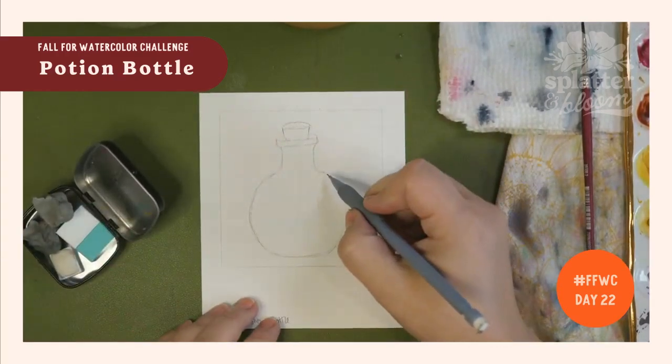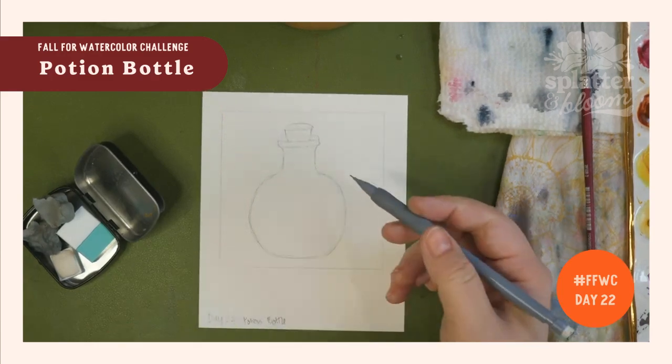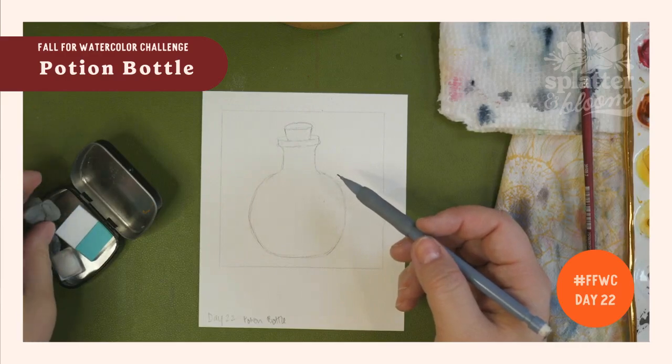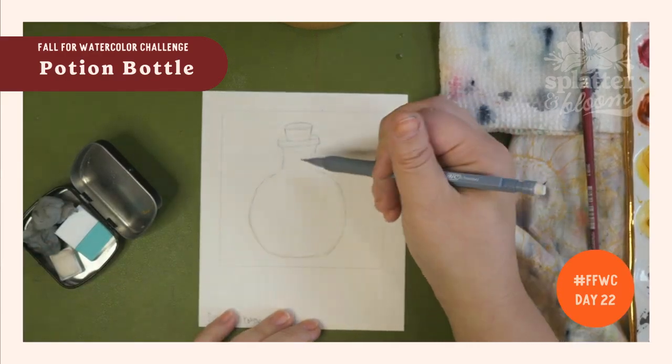You know, side note, I did some photo shoot stuff for my kits recently. And I used this to help keep the paper and brushes from rolling all over the place when I was taking pictures. So that's always fun. Okay.